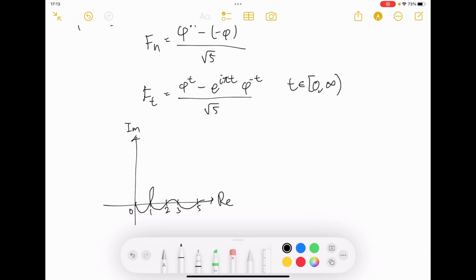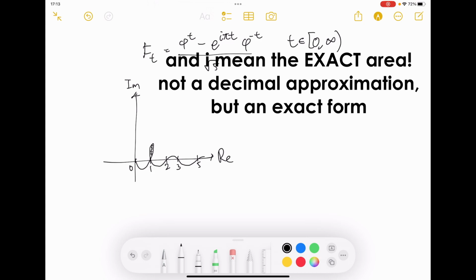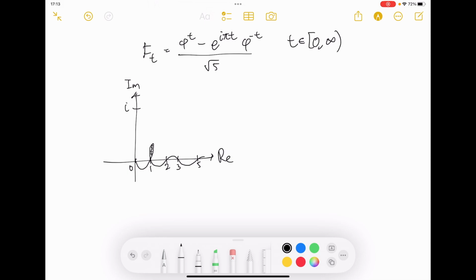So I saw this graph in his video. And as an integral person, whenever I see a graph, I look for areas. And oh, what do I see? I see this area right here. So the question is, what is this area? I is quite far up, by the way, because this graph is scaled weirdly, but i is there. If i is 1 unit away, and 1 is obviously 1 unit away, what would be this area? That is the question.